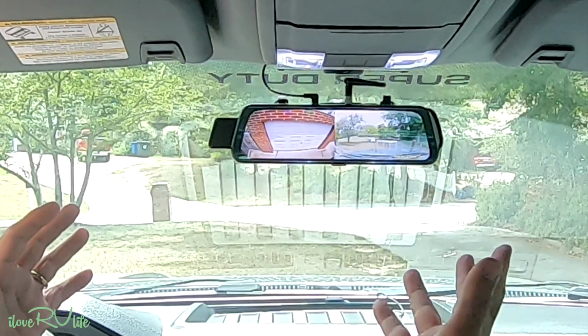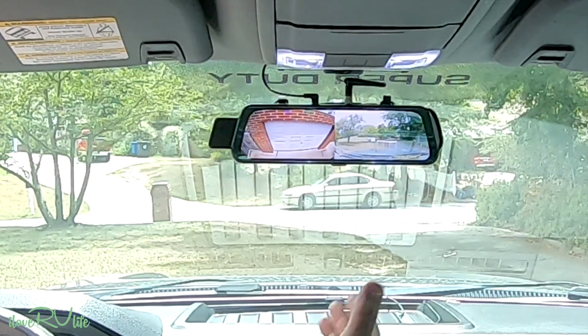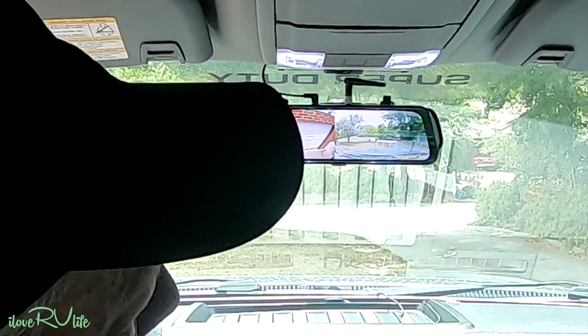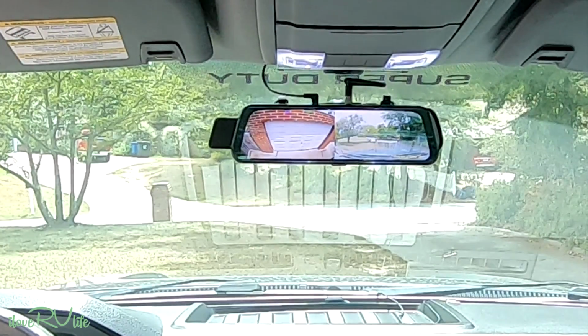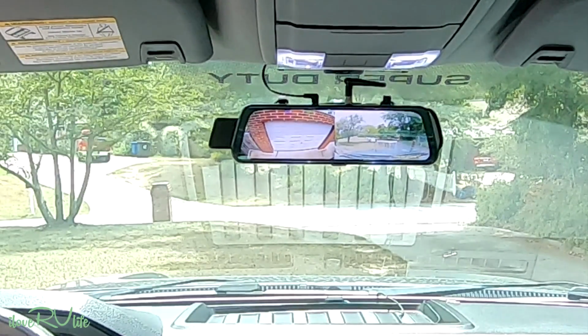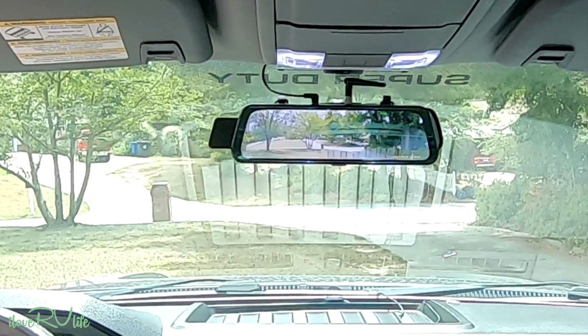How much simpler can something like this be to install? It just took me absolutely minutes, and it's nice and clean and crisp. And maybe if you don't want that little piece of view right there, you could put a smaller mirror on it. But that doesn't bother me. That's a nice little presentation right there. Look at that. I like it.